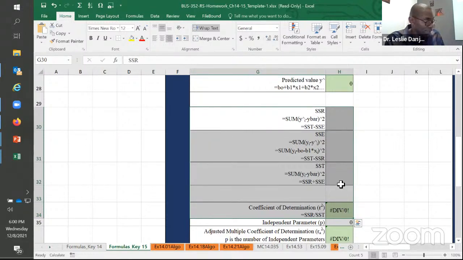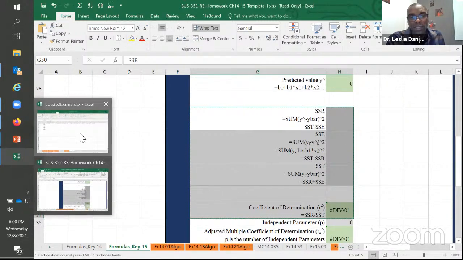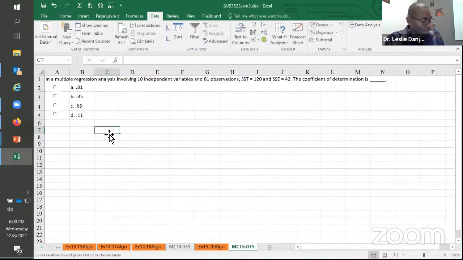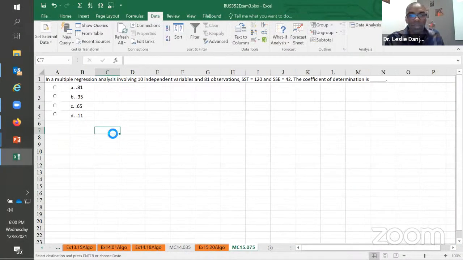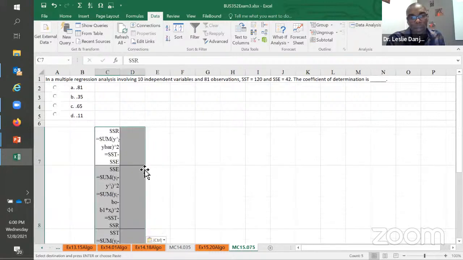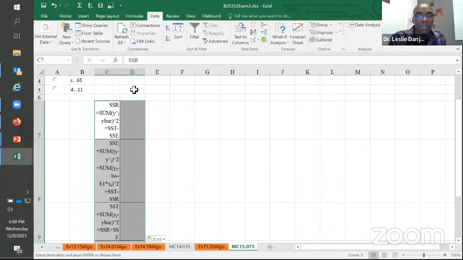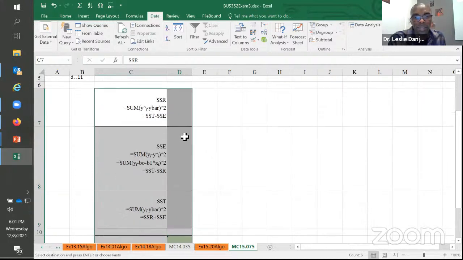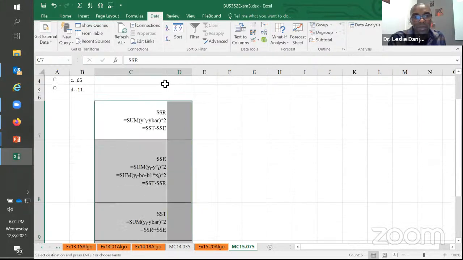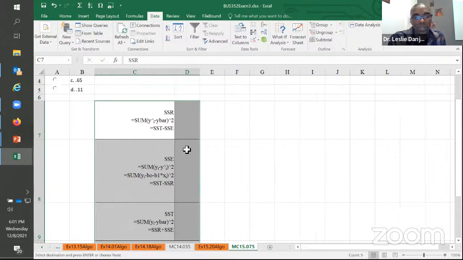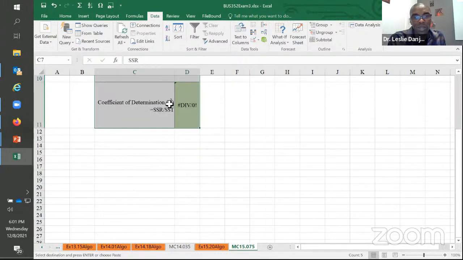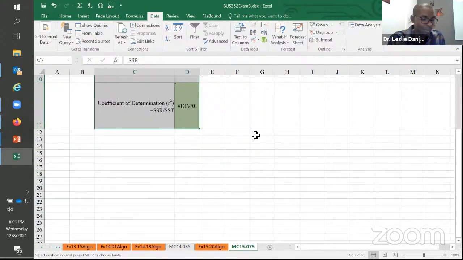Copy it, Control C. All right, go back into your exam template and paste it right there, Control V or Command V, just like that. All right, and we're gonna spread this out so I can see it all clearly, like that. So my R squared shows up in that same line.